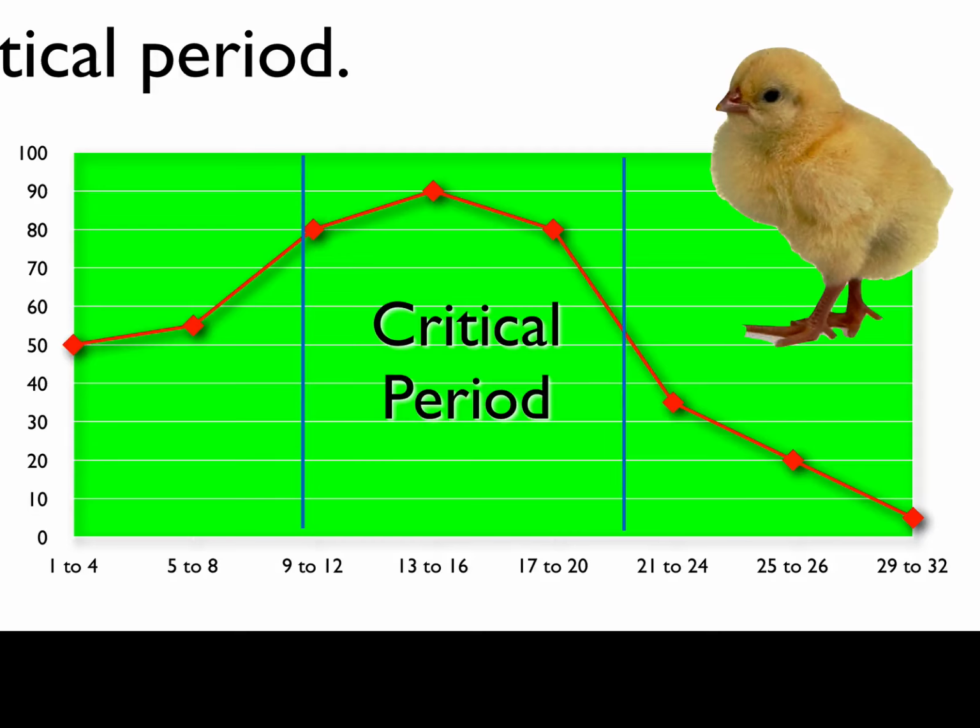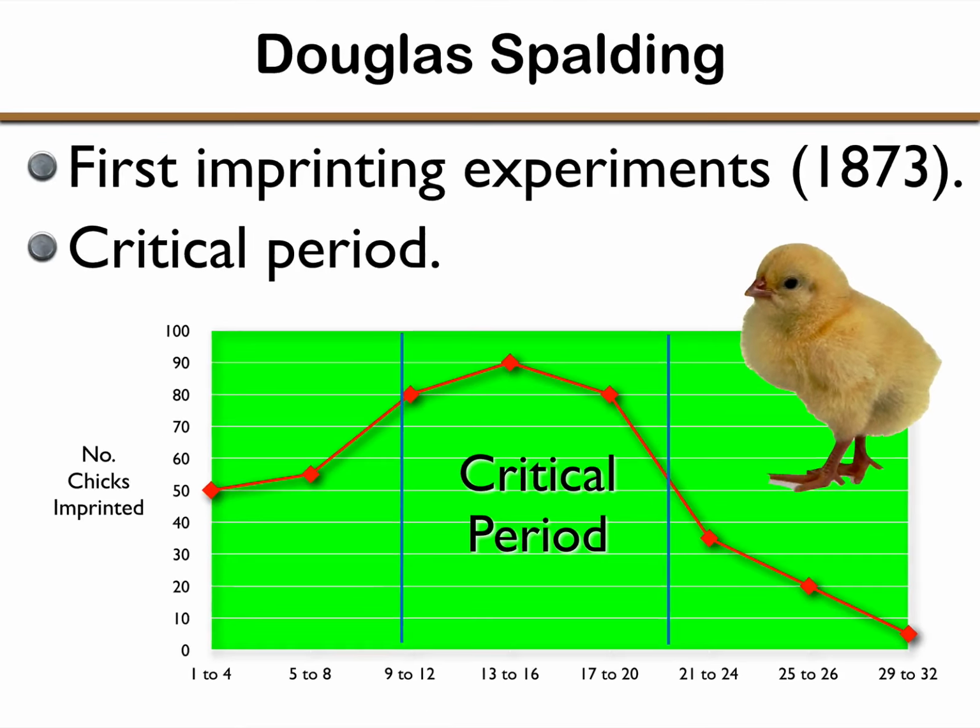Now, I'm not a fan of the term critical period because it makes it sound like if it doesn't happen within that period of time, it won't happen at all. But you can see from this graph that, yes, it will happen. It may not be as potent as during the critical period, but it does happen outside the critical period as well. Now, if you wait till the animal is too old, then it's not going to form an attachment to a parental object because now it's not really all that young.